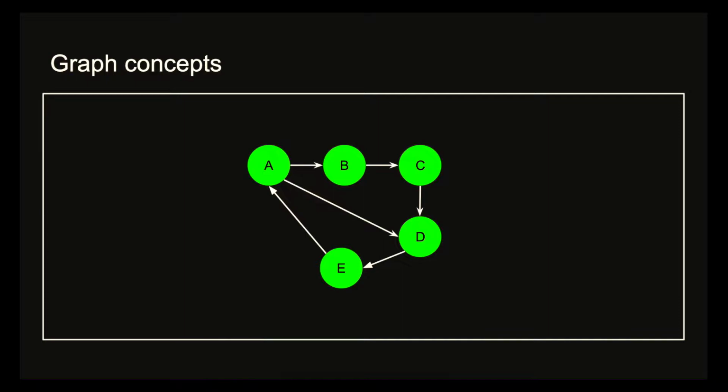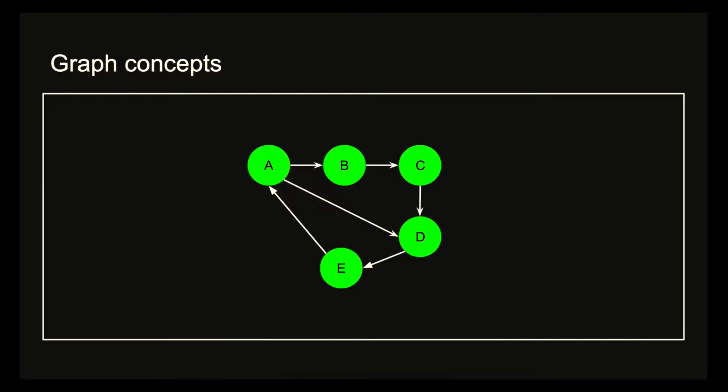The lines connecting these nodes are called edges. In this example, the lines have arrowheads which point to specific nodes. Such a graph is called a directed graph. The degree of a node is the number of connections to it. In the case of a directed graph, the number of outgoing connections is called out degree, and the number of incoming connections is called in degree. If a node does not have any incoming connection, we can think of it as a start or root node.